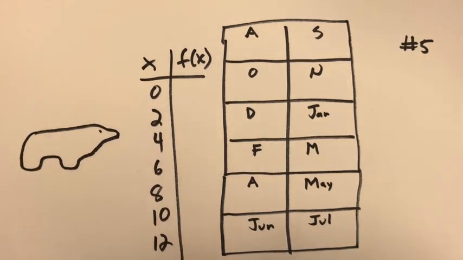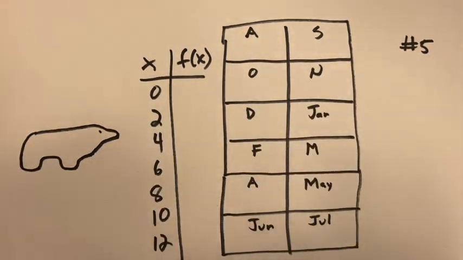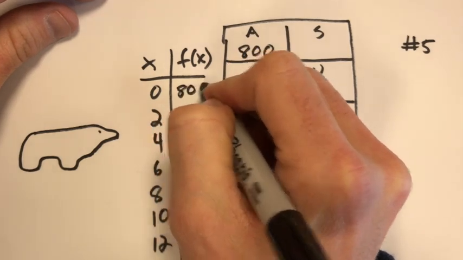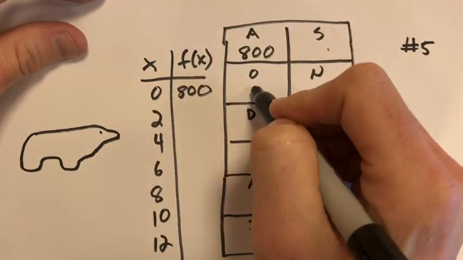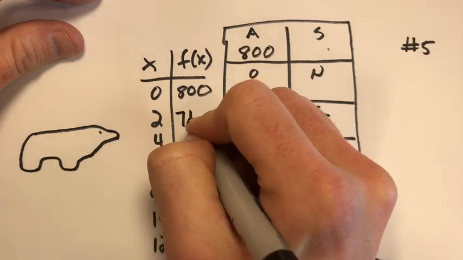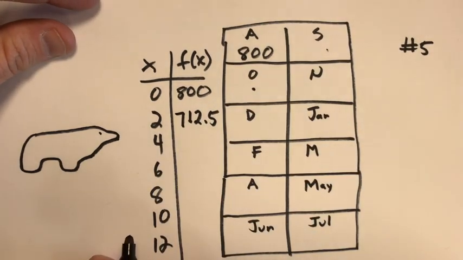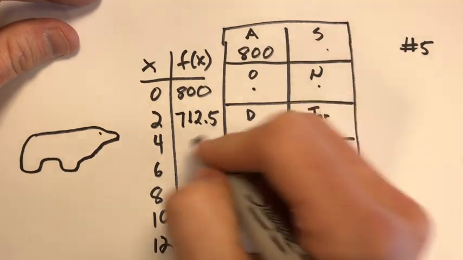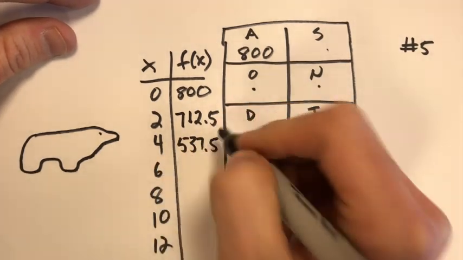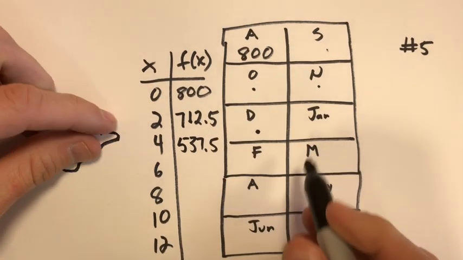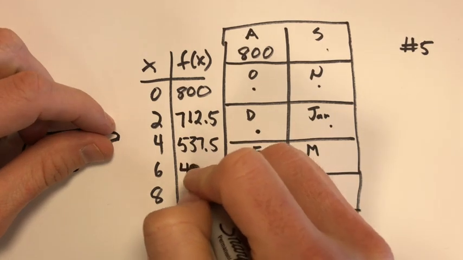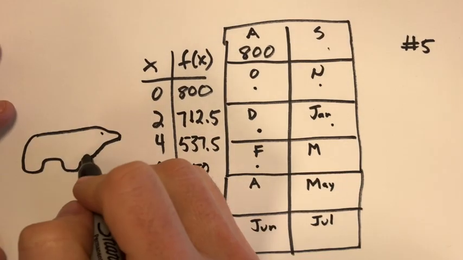In this case we've got a polar bear and we're going to track his weight over time for a whole year, over 12 months. So at zero months in August, 800 pounds. Two months later, September, October, you're losing weight, 712.5. Two more months, November, December, way down, 537.5, you know you get toward the winter there. Two more months, January, February, down to its lowest, dead of winter there, 450 pounds. So this polar bear is really shrunk down a lot, dead of winter, maybe in hibernation.